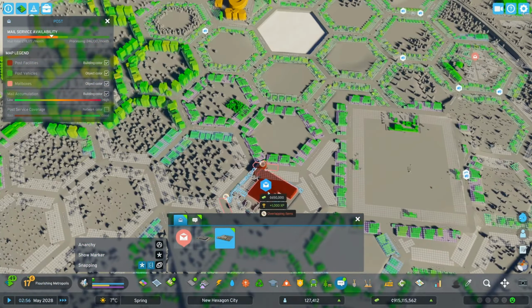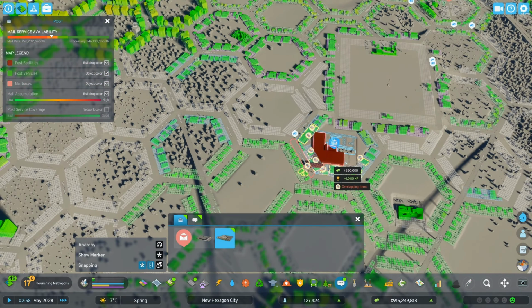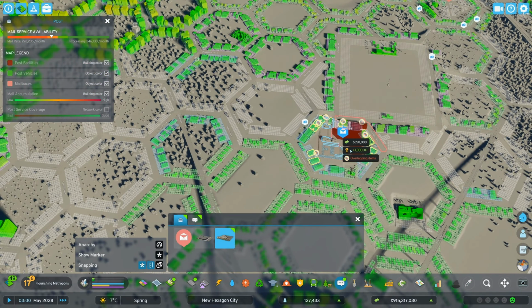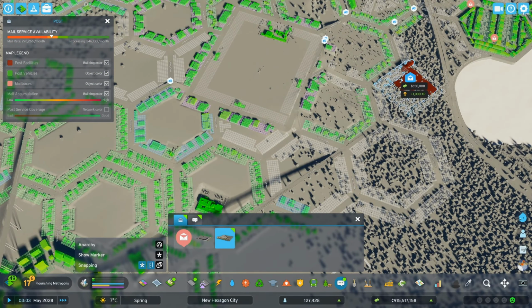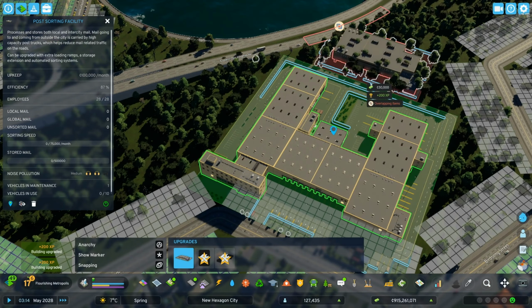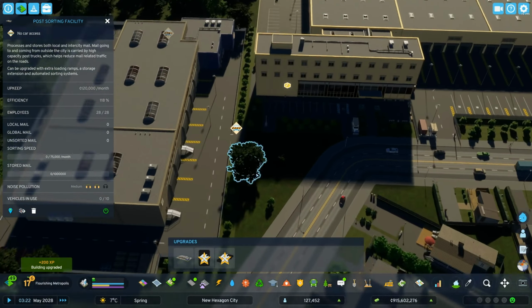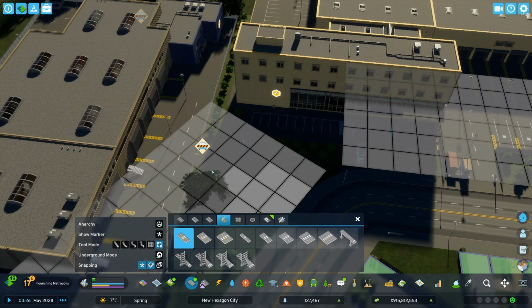Alright, let's get ourselves our post-sorting facility. Where do we want that? Oh, it looks like it needs a road that is an awkward size. So maybe this is a good place to put it over here. And then, do we put in the upgrades too? Stores more mail. Sure, why not? Nope, that's not connected. Great. Cool. Is that easy enough to connect?